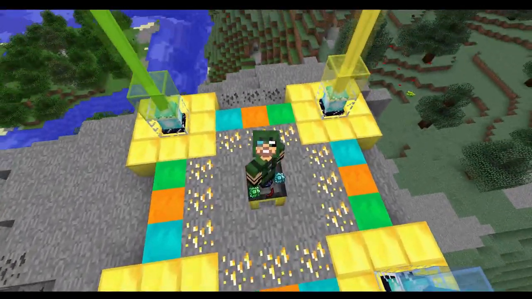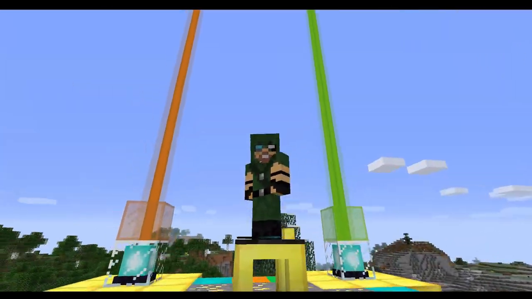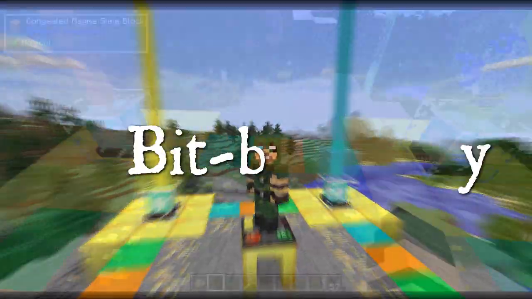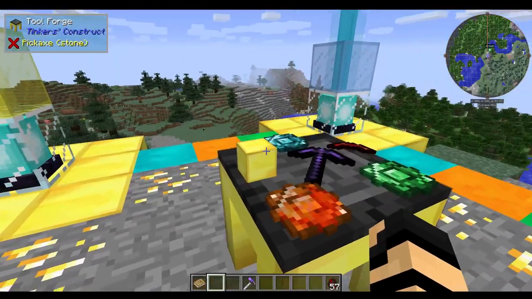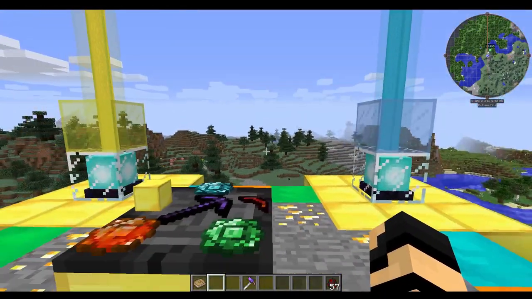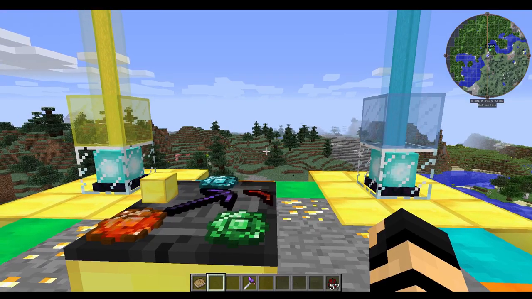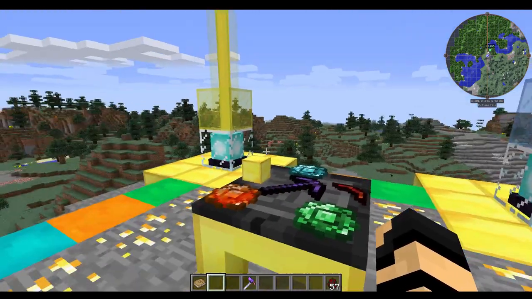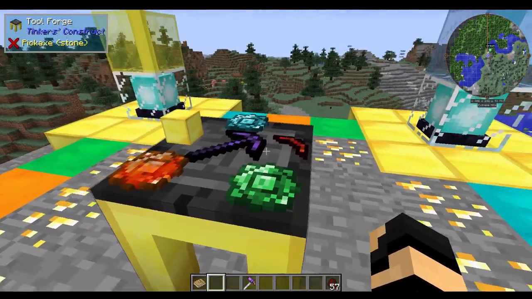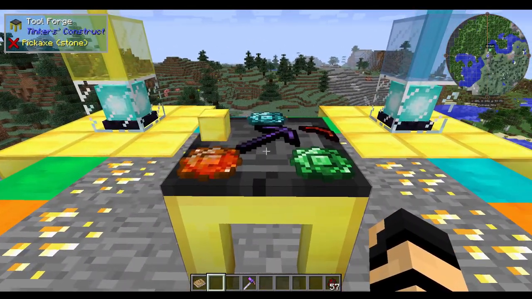Today we're going to be covering embossment, one of the newest things that's been added to Tinker's Construct 2. So I will be first explaining it and then going over a few examples of how this is going to work. But I'm not going to go over every single different kind of tool combination. There's a gazillion out there that you could go with on this. First, let's go with an explanation of what embossment is.